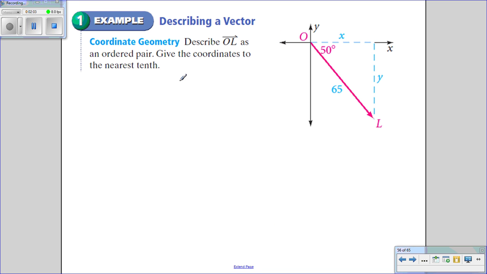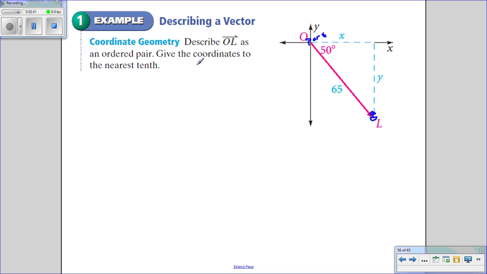Okay, so the first thing we're going to talk about is how to describe a vector. We're going to describe it by coordinates. Here's a graph, and we have a vector OL. There's our vector, vector OL. All right, and this vector is headed in this direction. If you picture, maybe this is like the port, and then there's a boat out here. And the boat can communicate back to the port where that boat is at using coordinates.